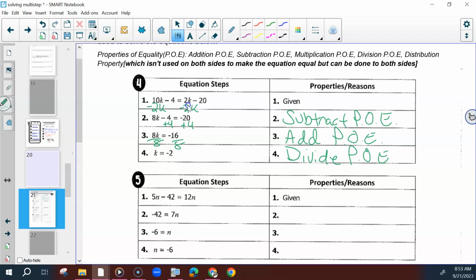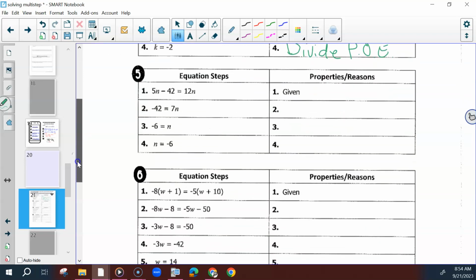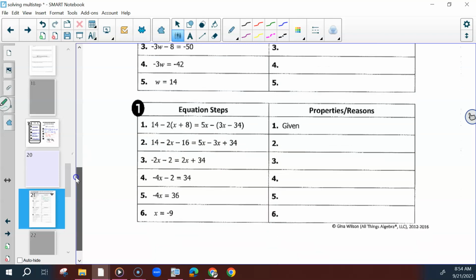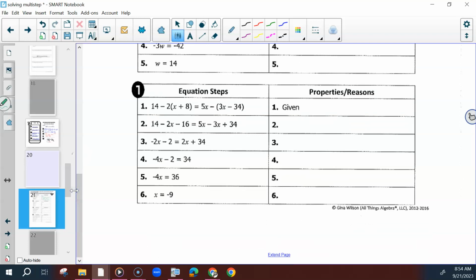Question on example 4 before we move on. So we're going to skip 5 and then do either 6 or 7. I'll let you guys choose, 6 or 7. 7. Okay, so the original is given. What did we do from step 1 to step 2? Distribute negative 2 to everything, and then negative 1 to everything.